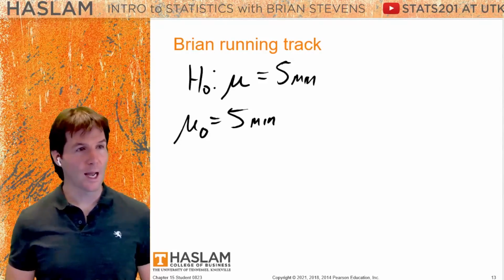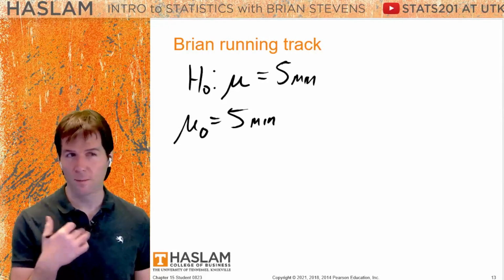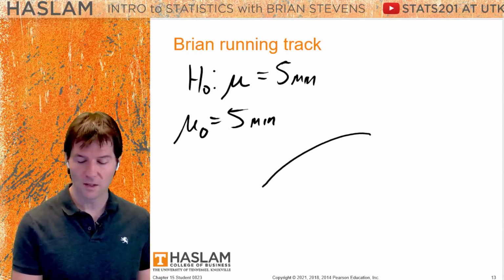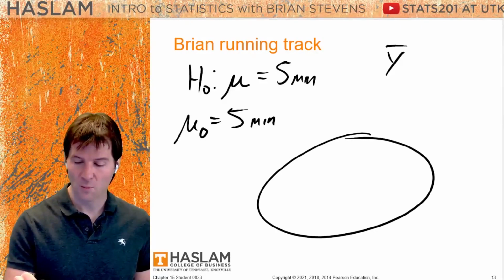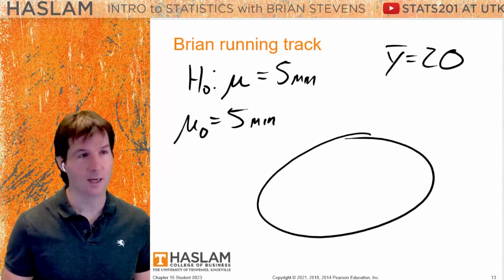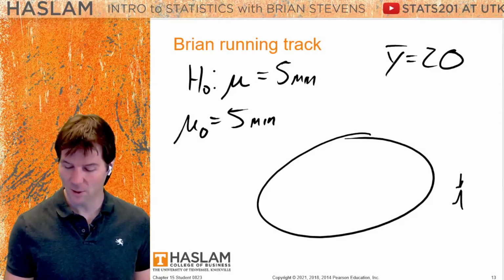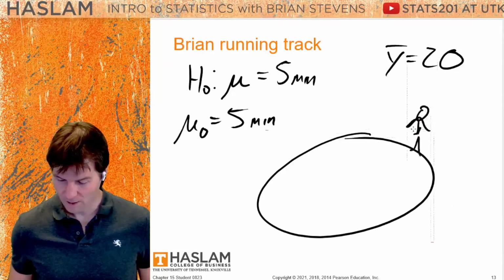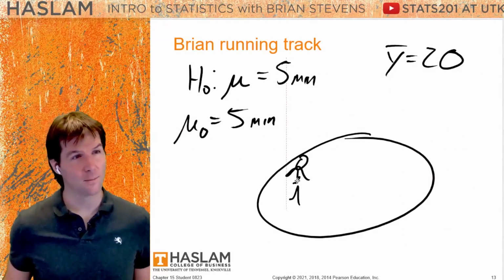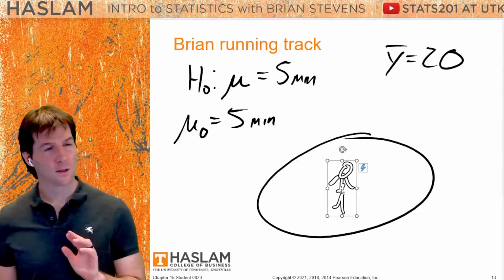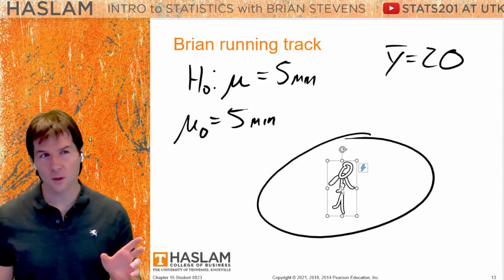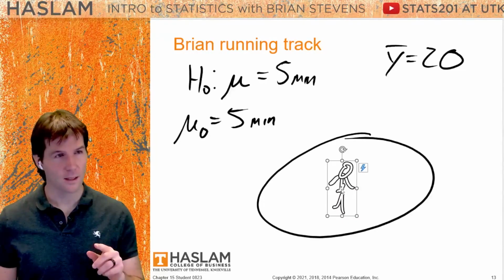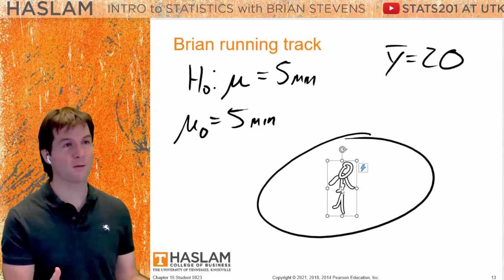Now, thinking about what could happen right here as we collect data, if you watch me run miles for like a week, you might see, on average, Brian was taking 20 minutes to run his miles. So sad day for Brian, 4 times around the track. And with this right here, it took me 20 minutes each time I did a mile. Now think about this. Is that likely given the null is true or unlikely? Me taking 20 minutes with the claim of a 5-minute mile.